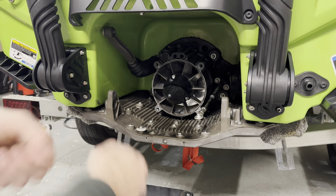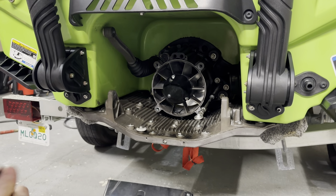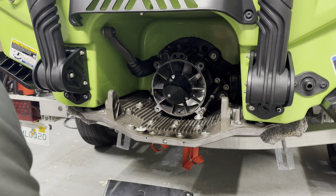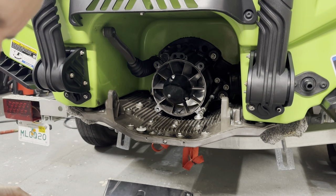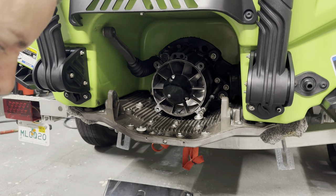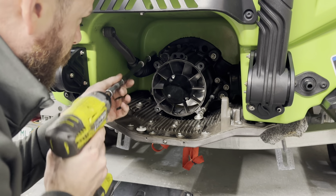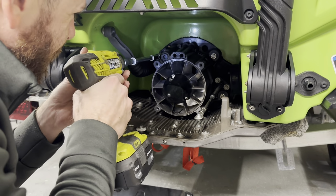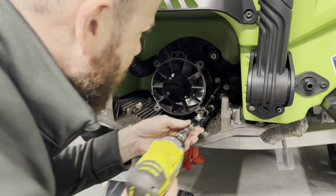Nice and shiny. So we're going to go ahead and put these on. Use our extensions in a 13 mil again here. First, we're going to just use our little quarter inch impact here. We're going to start at the top left. Run it down until it's tight.